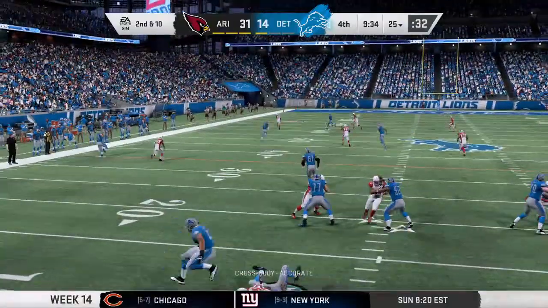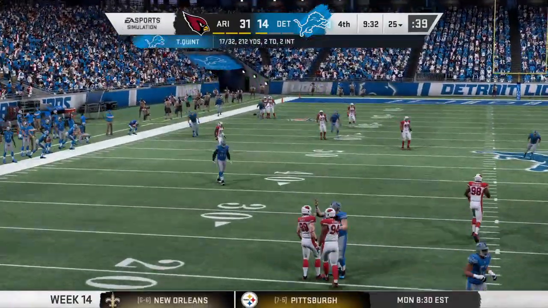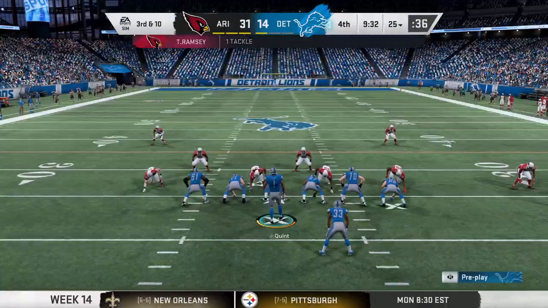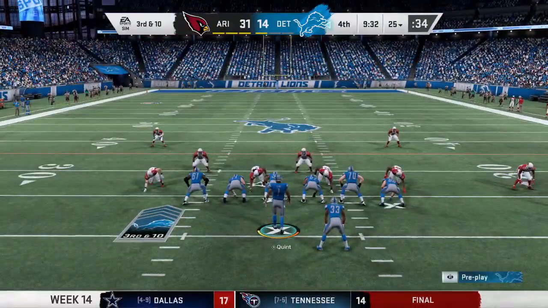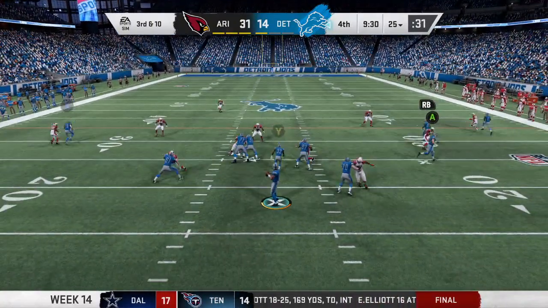Airing this one out for Fitzgerald. And that's going to be incomplete. Good effort there, trying to take a shot, but it's third down. The Lions on third down, 3 for 7 so far in this game. This is 3rd and 10.